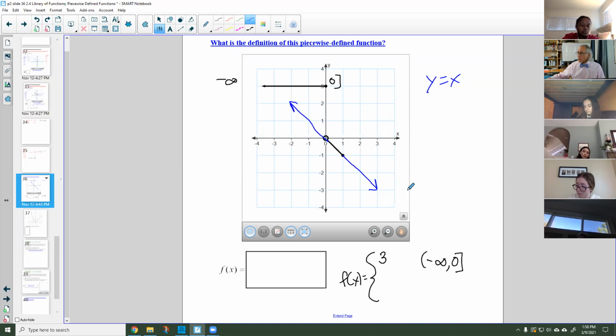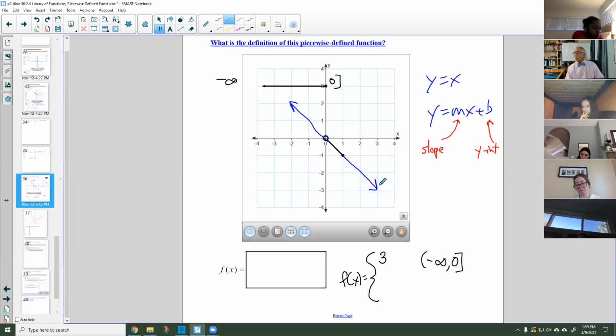Okay, so Magic Bowl is asking, Maria, you get to answer this question too. What is the formula for a line? Y equals mx plus b. And m is the what? Rise over run? Yes, slope. And b is the what? Oh, the y-intercept. Okay, so looking at this blue line right here that I drew, because I extended it.